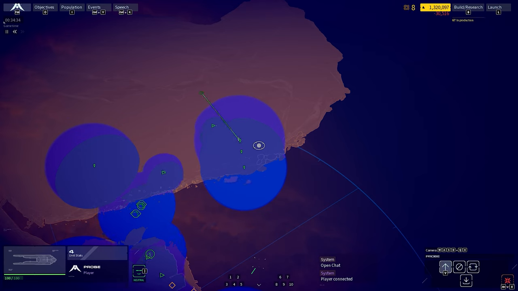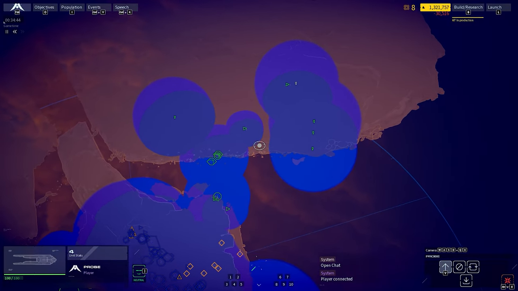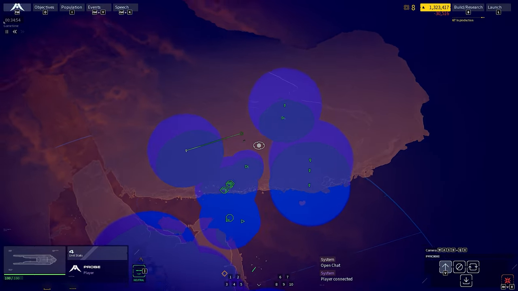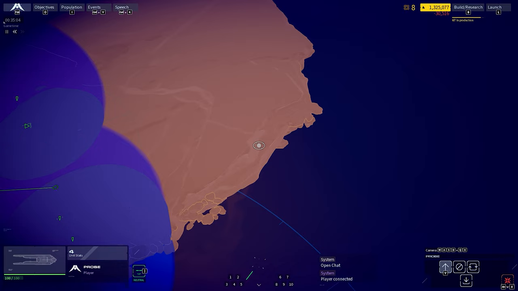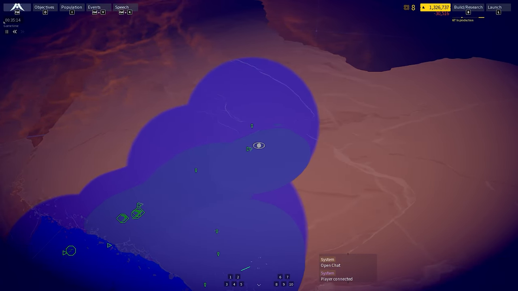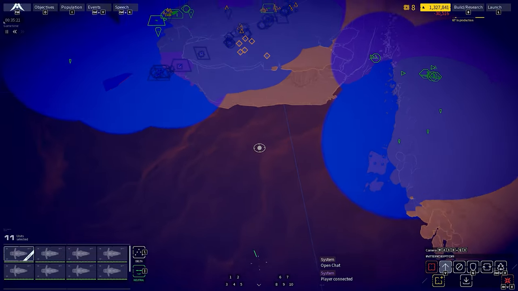Probe launching. Probe is away. Fleet, interceptor lead, in position and standing by. Probe launching. Probe is away. Probe launching. Probe is away. Send message. Okay, why can't I go any further than that? On our way.